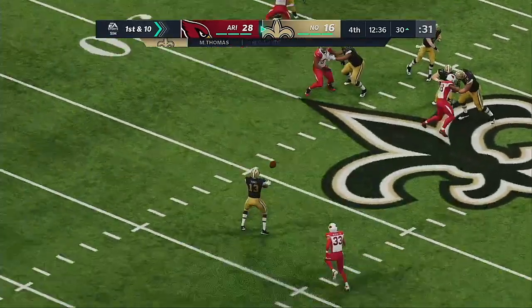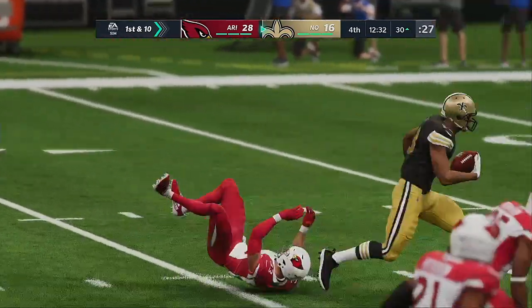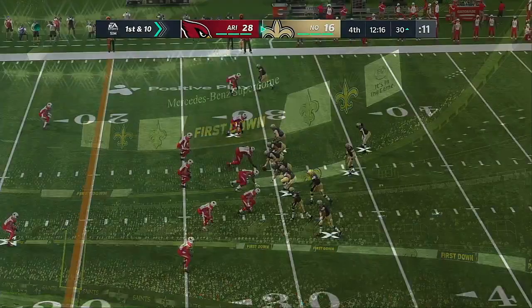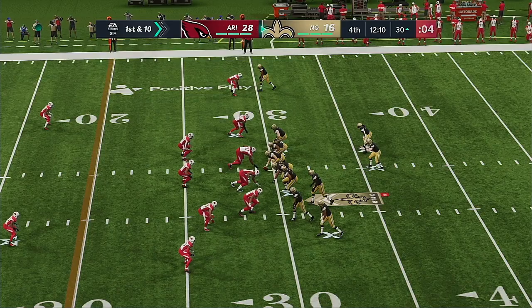And when they look at the scoreboard, they do understand a field goal is not going to do them any good. My guess, they're going to press the ball downfield as far as possible, try and throw it into the end zone and get a score because they know they've got to get that done and get the ball back as quickly as possible.